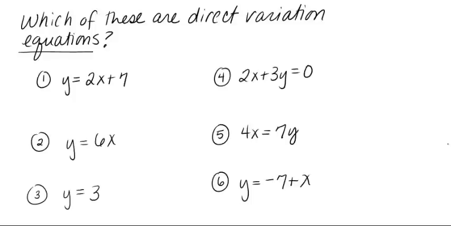I'm going to ask you to decide on your own before I go through these. So what I want you to do is, after you hit pause in just a moment, look through, decide with your group, see if you can figure out which are direct variation and which are not direct variation. Hit pause now.